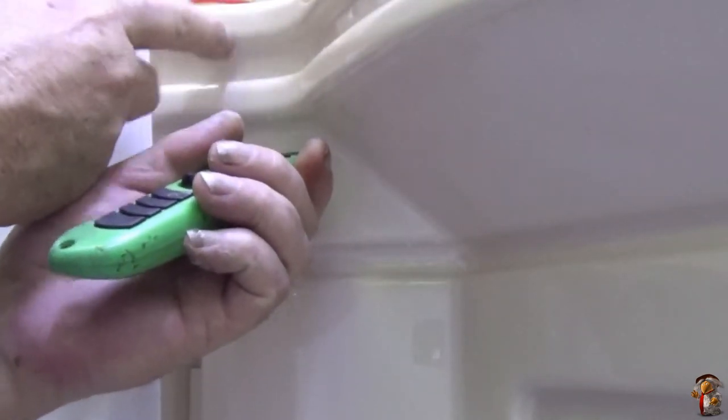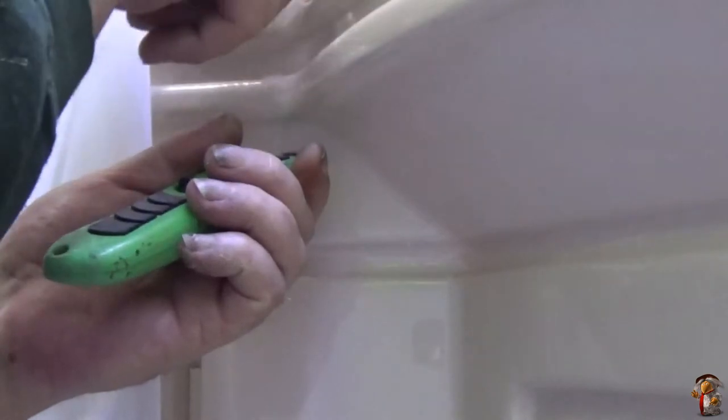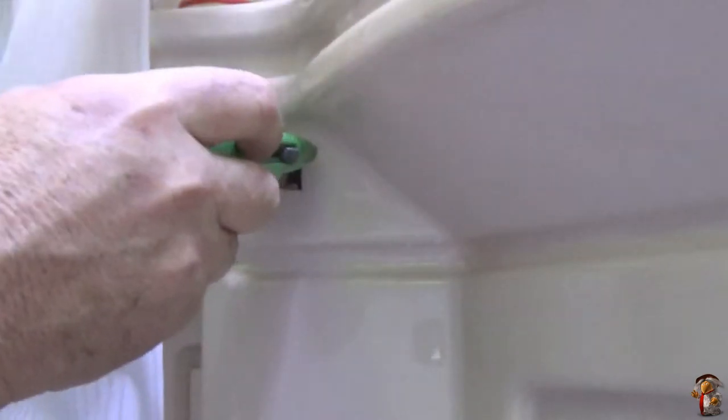Well, of course it's extruded, molded plastic, and I know around these edges it's thin, and around the top it's thin. And on that back splash, up there, that's where it cracked last time when I was trying to put it in.